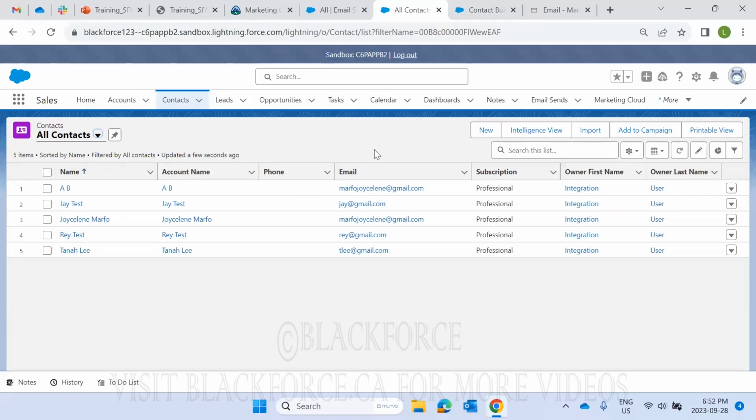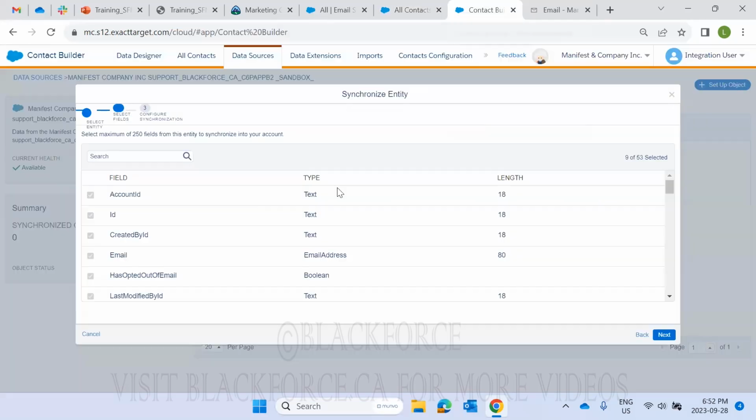Okay, so that's one example. You can bring in only contacts that are marked in your system as active, or you could bring in only contacts that were created from a specific date. It's up to you, but you can filter what you bring in. You don't have to bring in what you don't need. Okay. So let's go through with this.